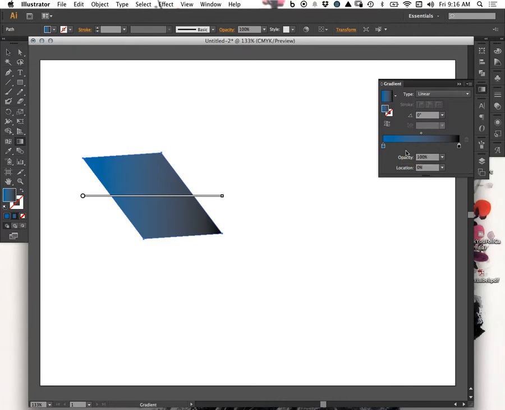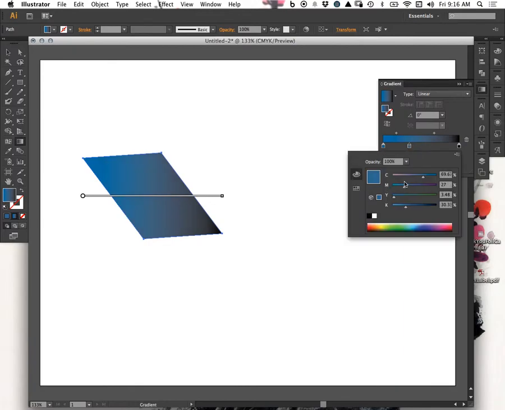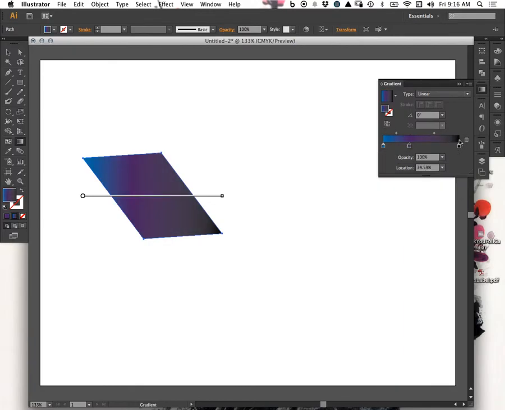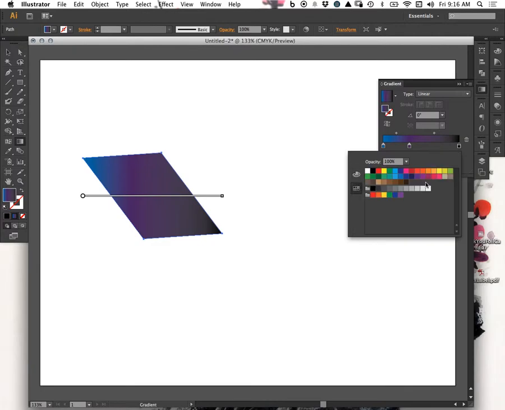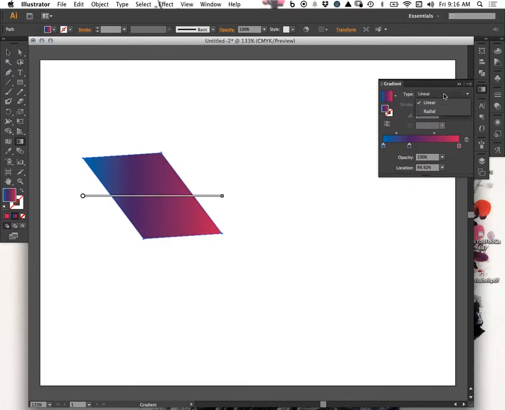Likewise, to create additional areas in the gradient, you just click. It will make it exactly that color, and you can push it around, or you can double click and adjust however you want to. You can do this as well. Let's make it that. And then I can change it to a radial gradient or a linear gradient. Now the gradient tool comes in when I select this, I can now manipulate my gradient on the object, which is really kind of unique to Illustrator, but is actually incredibly helpful. So you can actually redraw the gradient and change it.